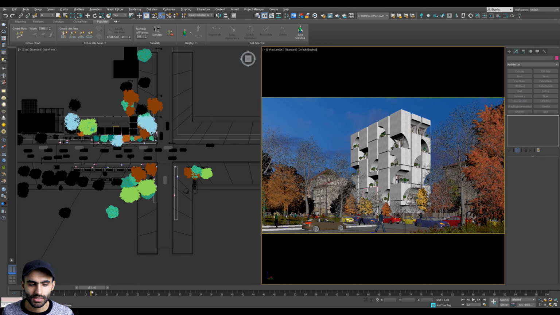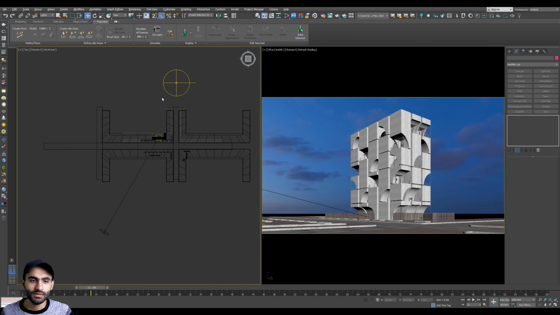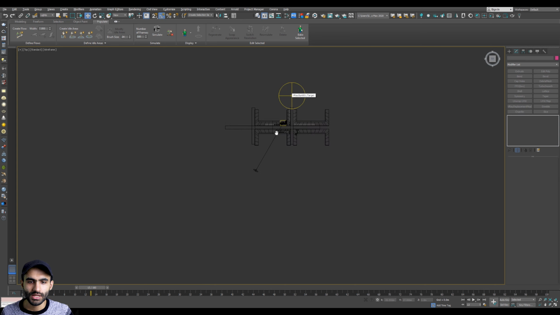But firstly, if you want to know how to add models to your scene, I've already done a video about this and you can check it out in the card above, which is basically how to import models to your scene and how to convert them to proxies and how to use Project Manager plugin to speed this process. Now I'm going to turn off all the layers except for the building layer to speed up the things in the viewports, and let's keep our focus now on the lighting.